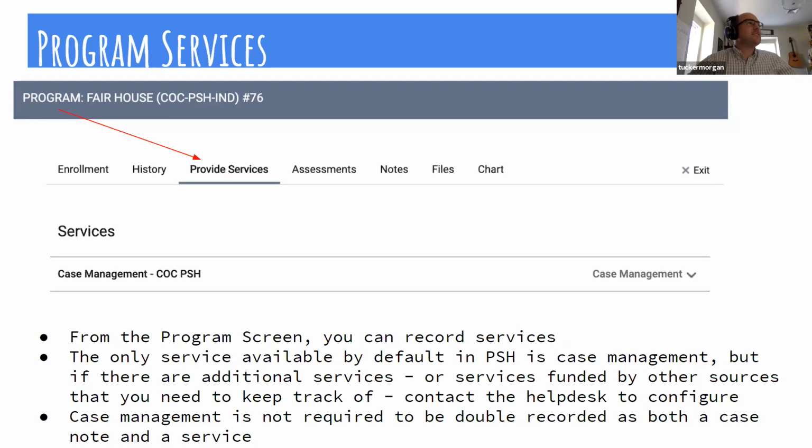Okay. Exactly. We can also configure it if you want to track Medicaid stabilization. We can configure a specific funding source that's associated with the case management service, so that if you have stabilization funds for your permanent supportive housing clients, you can track them using a funding source on the service for the purposes of billing.